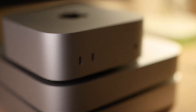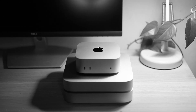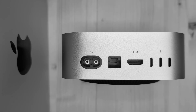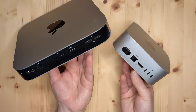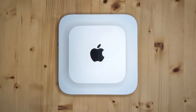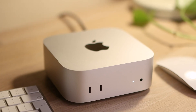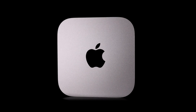Now let's tackle the big question: if you already have an M1 or M2 Mac Mini, is it worth upgrading to the M4? If you're an M1 user like me, this upgrade is very appealing given the substantial gains in CPU and GPU power. The M4's 1.8x CPU and 2.2x GPU performance increases, plus the larger memory capacity starting at 16GB, make this a solid choice for anyone needing more speed and multitasking capability, and I certainly noticed a difference from the moment I turned it on. For those with an M2 Mac Mini, the decision may be tougher — whilst the M4 does offer more memory bandwidth and improved neural engine performance, jumping from an M2 Pro chip to the M4 chip probably wouldn't be worth it. Upgrading from the M2 Pro to the M4 Pro would be a lot more noticeable, especially thanks to the enhanced neural engine for AI and machine learning tasks.